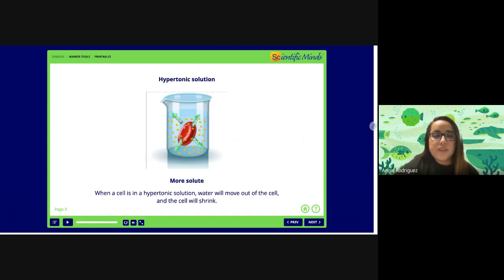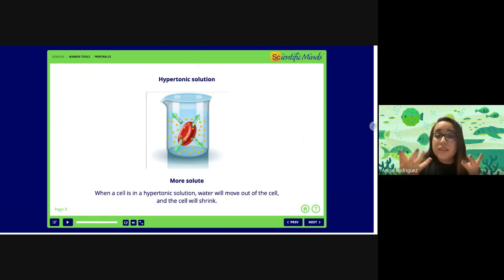So this next tonicity, it's called hypertonic, right? The other one was hypotonic. Hypotonic, hippotonic, the cell's getting chubby because all the water's going into the cell. This one is opposite, right? Here they're showing you the little green arrows pointing out of the cell, right? So that means all of the water is going to be going out of the cell.